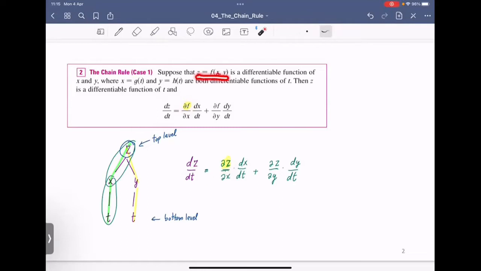C is a function of x and y. The name of the function is f. So sometimes the book is going to say curl f. Well, curl c, the same thing, because c and f are the same thing. Does it make sense? F is just the name of the function. Yeah. So that's how you do the chain rule here.